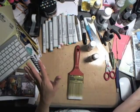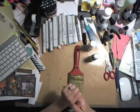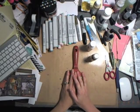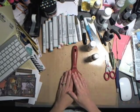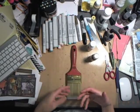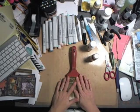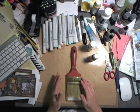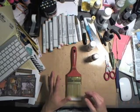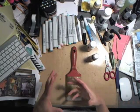And I'm not one for doing all these layers that you can't see. Mixed media is great, I love learning how to do mixed media, but I find that every time somebody does something, they end up covering it completely and you never see that layer underneath. Maybe if you leave a little bit of it showing, it's not so bad, but I have a hard time doing all those layers and not seeing it. So I want to see each layer that I put on there, not cover the next layer up completely.